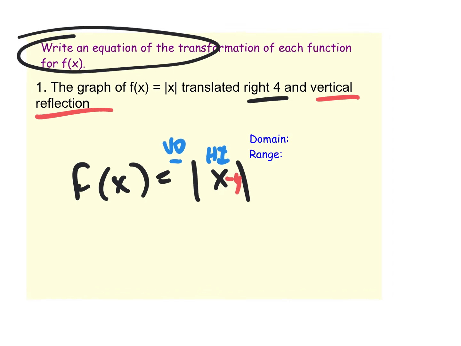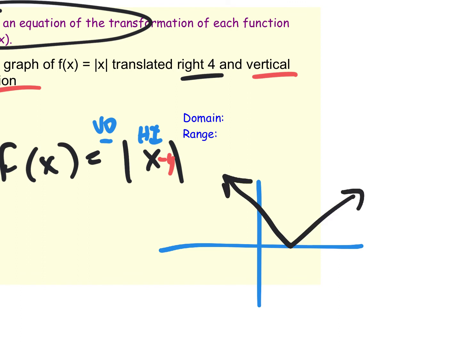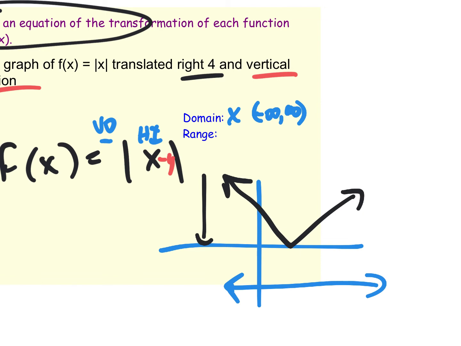Okay, now let's talk about its domain and range. This is important. If I'm able to make a sketch of it, you'll be able to get the domain and range so much better. Okay, so here's my little picture. And the domain, remember that's about the x. How far does it go in the x direction? It goes forever in both directions. Negative infinity to positive infinity. And the range, that's from how low to how high. How low is this? From 0 to how high is this? This function keeps going forever. See the arrows on the end? It keeps going up forever to infinity.